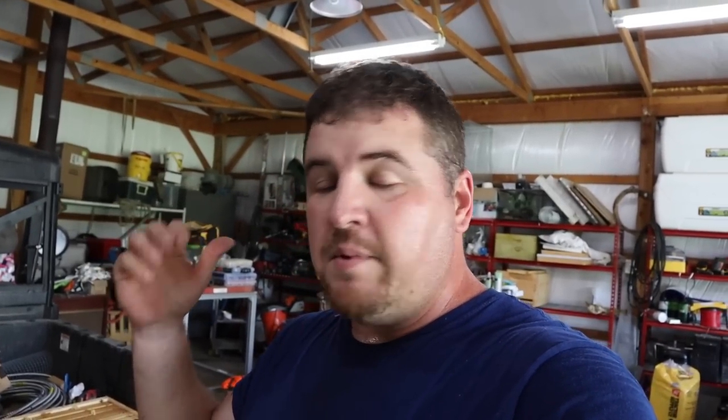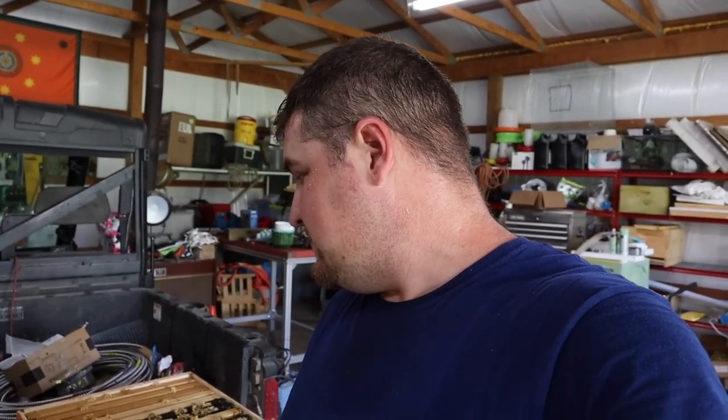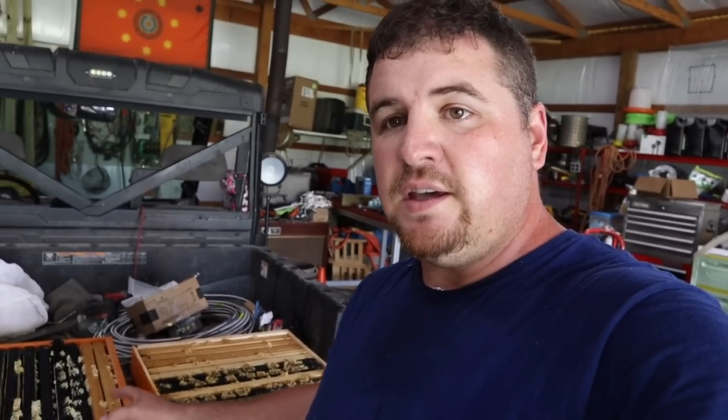And what will happen, a lot of people, and you can go back and watch Keeping It Dutch's channel, a couple years ago he harvested some of his honey and left some of it sitting outside. And the bees actually came back and took it back. It may have been another beehive or whatever, but some bees came and stole the honey that he just harvested from his bees. So if I don't close these shop doors, other kinds of wasps and other kinds of bees rather than honeybees will come and actually steal or rob this honey. And you would be surprised how fast other bees can come and take this honey.